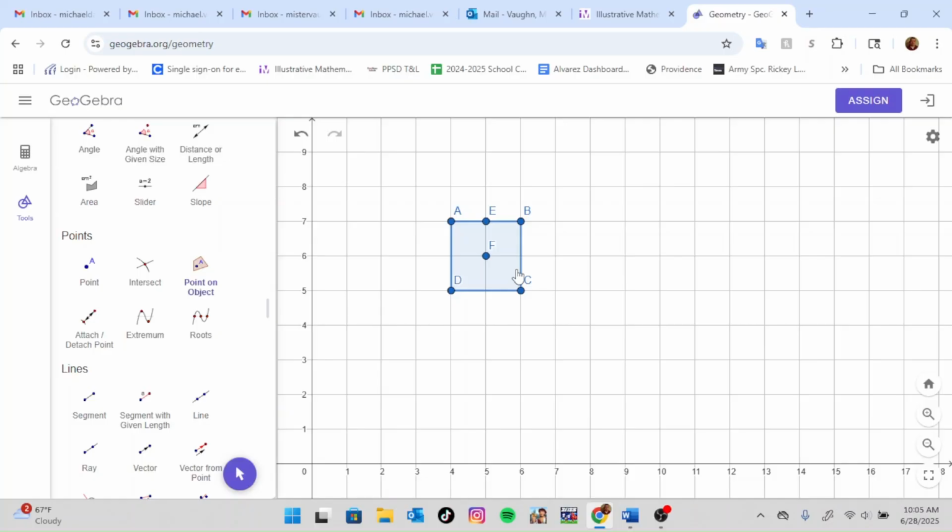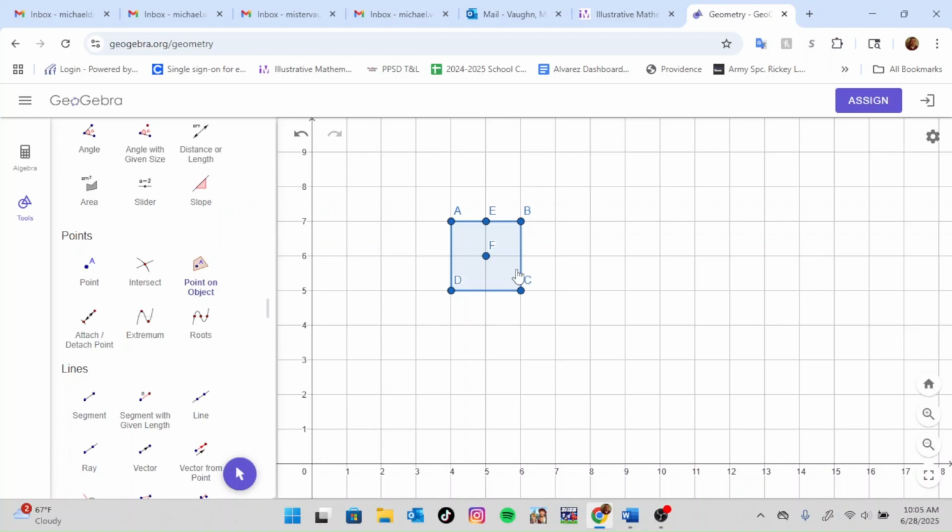Now, when we did the circle, it was not shaded in. So the shape itself was really just the outline of the circle. So the point on the circle moved, but the point inside the circle did not.